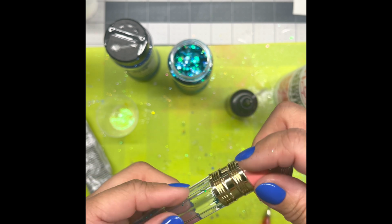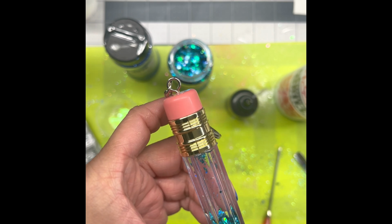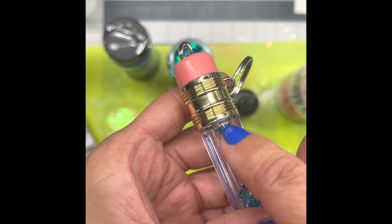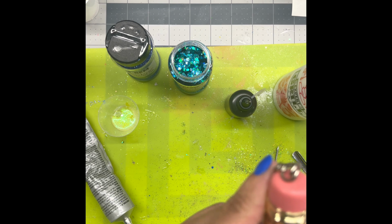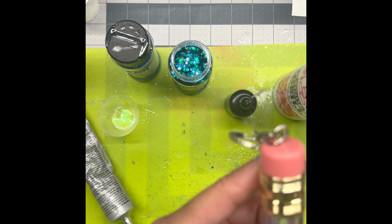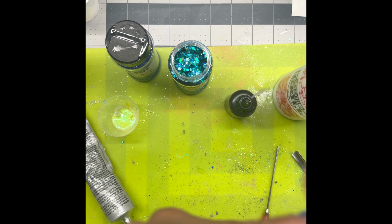Now, I forgot to tell you, don't do what I just did. I overdid it on the glue and I put too much. So just be careful that you don't over apply, because what can happen is all that glue is going to come out like this and then it just gets ugly when you have to clean it. But try to clean it right away. It starts to smear, it doesn't look good, and it gets all over your product. So I'm going to give it a good wipe with my paper towel and alcohol. Make sure that it doesn't dry yucky. Clean it off right away if you can.